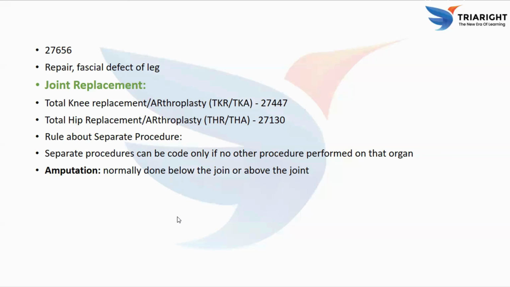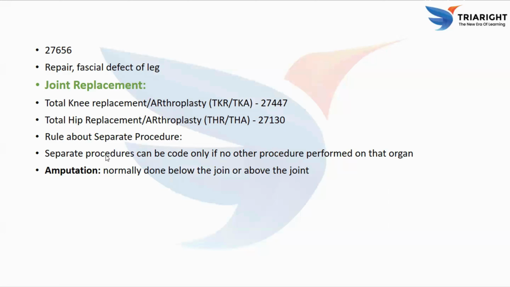So separate procedures, what does a separate procedure mean? They are not reported if another more extensive procedure is done on the same organ or area. So some CPT codes are labeled as a separate procedure. So when can you report a separate procedure? Only when no other procedure is performed on the organ or site.